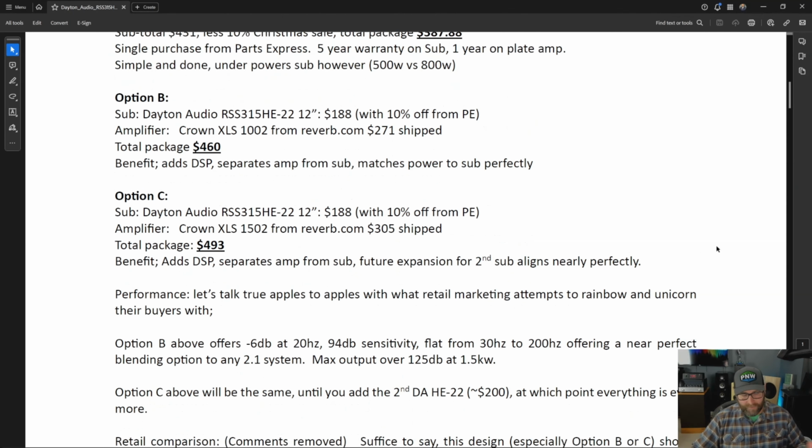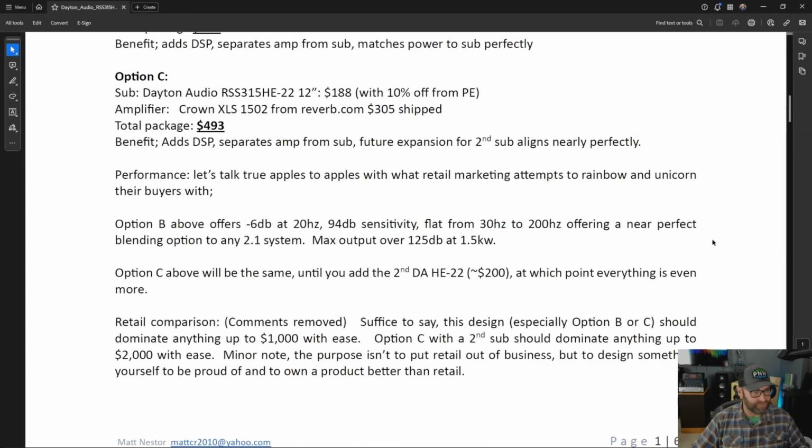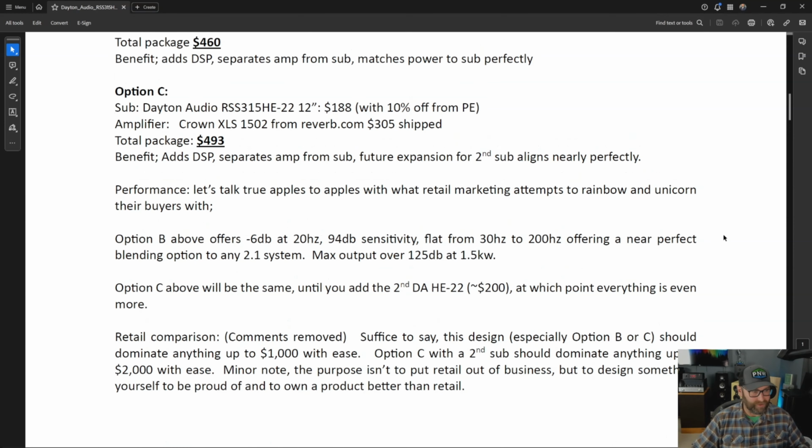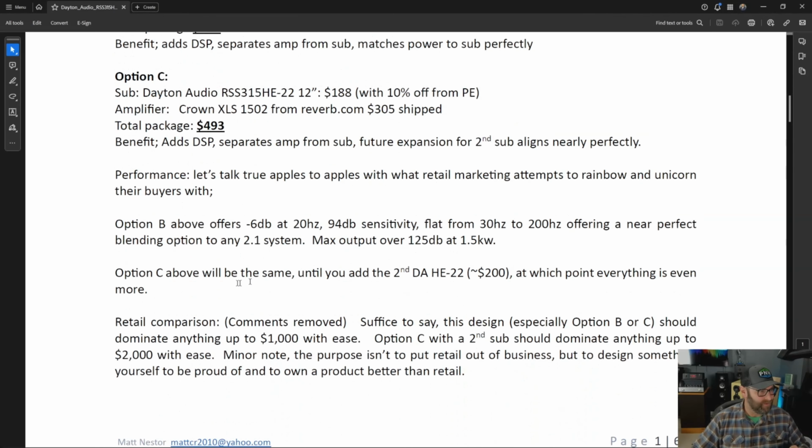So again, there are better ways to do things, and you could do it differently if you wanted to, but this was the thinking: just trying to get the best bang for buck in the price point rather than the most convenience. So option B is the one that we went with. We went with this Crown with the SE12, $460 total package right there. And what that gives us is negative 6 dB at 20 hertz, 94 dB sensitivity, flat from 30 hertz to 200, and it's a perfect blend into a 2.1 system. Of course, we ended up going 2.2, but max output is over 125 dB at 1.5 kilowatts.